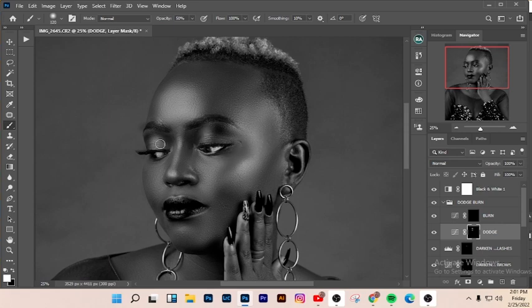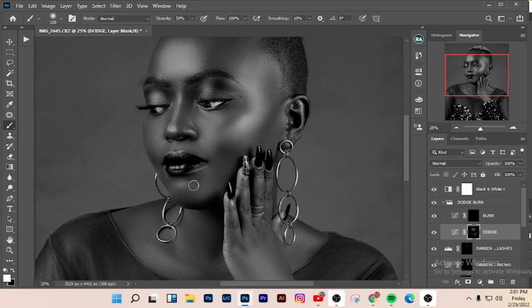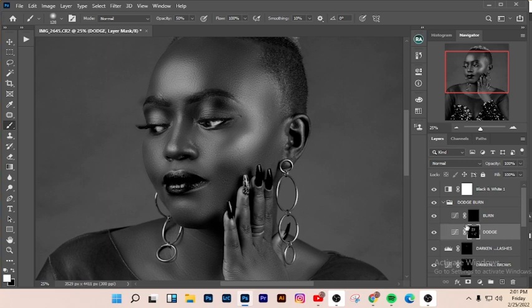The lips here, and the cheekbone, maybe somewhere here on the collarbone, and the chin. Let me see before and after. Before, after, before, after. At least there you can see some adjustment.